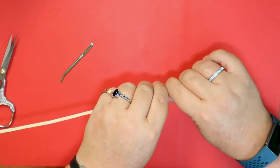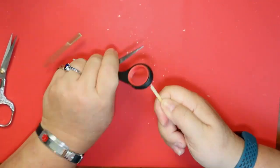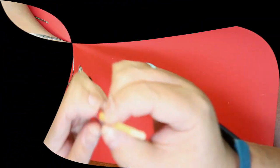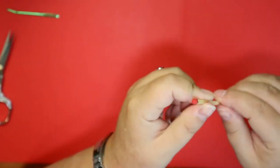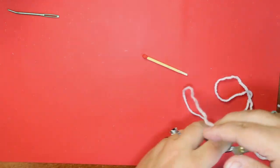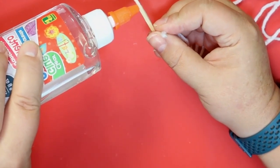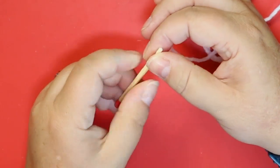I'm just going to break this the size I want it. And then, like I said, I just took whatever and I just kind of made it pointy so that it stuck in his face. So I just whittled a point. So it's not pointy, but it's enough to go in between my spaces. So this is where I took some white. So I left some a bit of glue to start. So I left that point not touched.